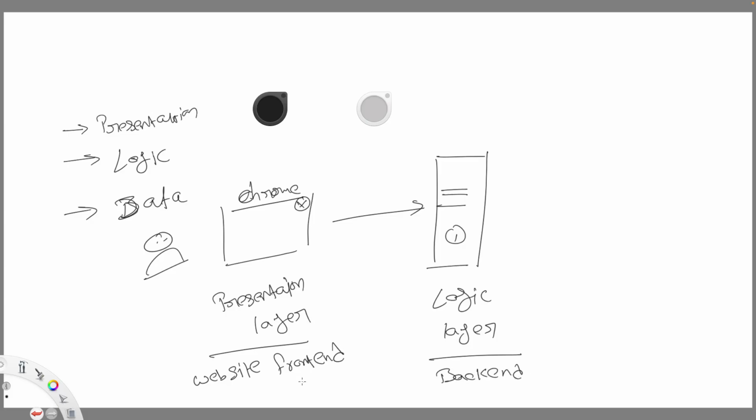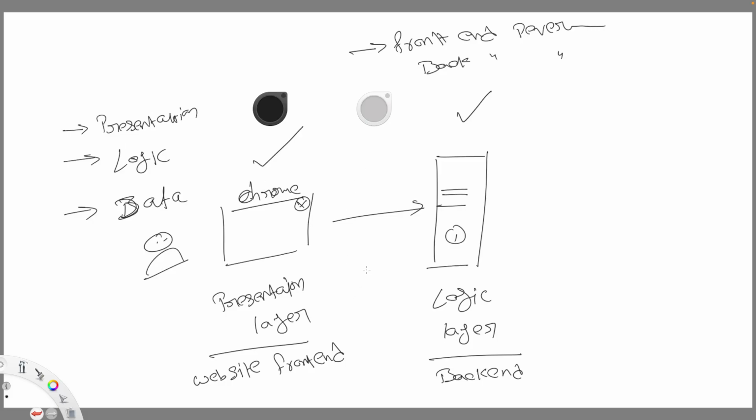There are two types of people: front end developers and back end developers. Front end developers take care of this one. Back end developers create this one, and they both integrate.